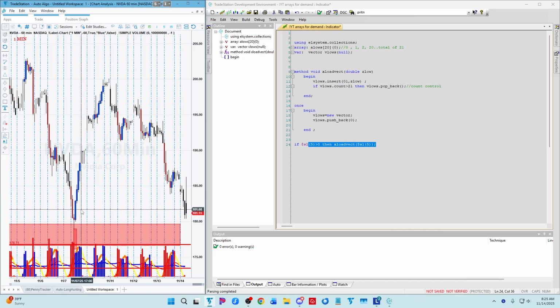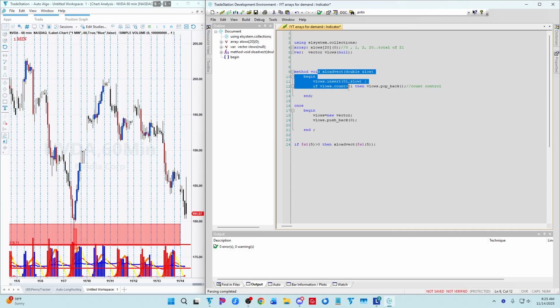sort them. You could put everything in an array, keep the array a certain size, and then if you have a new swing low, look through the array, see which level it falls in between. But you can't insert in your array. You'd have to take everything in these array indexes, move them over one, and then put that new value in that spot. So I think it's a lot more work. I think it's easier just to copy what's in the vector. But anyway, let me know what you guys think.